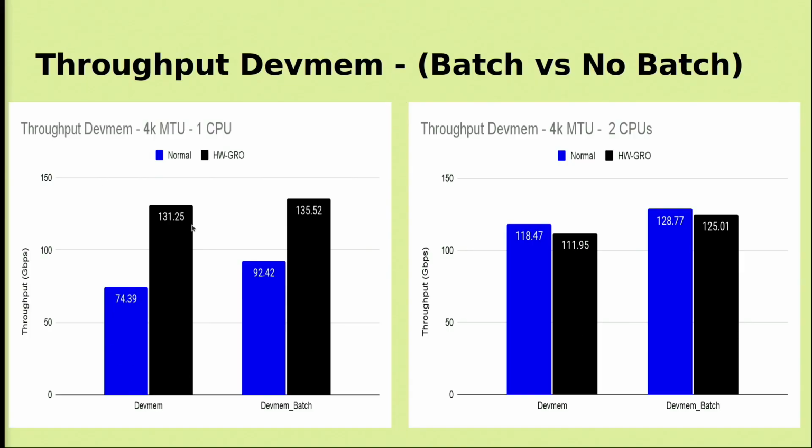This is just devmem before the batching, and this is devmem with batching on a single CPU, all right? You notice that we went from 74 to 92, and from 131 to 135. It's not much, but there was an improvement. With the two CPUs, that phenomenon is still there: libeth rx slow is still causing us problems, but the numbers did go up, by 10 gig and by another 10 gig. So that's one patch we have. We'll upstream that. It's a small change to your bulk memory thing.